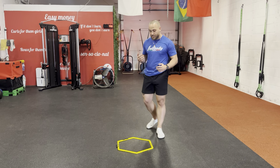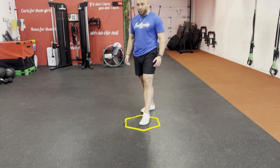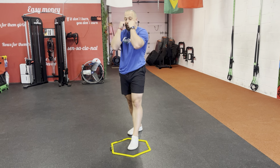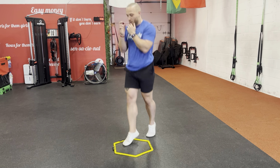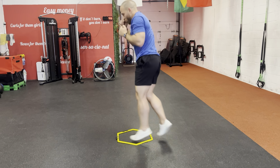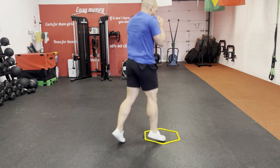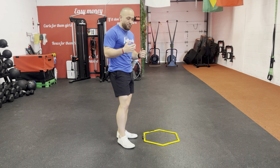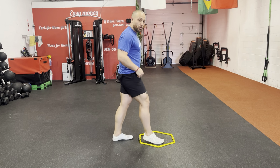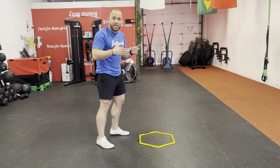So the first exercise here, all I wanna do is keep one foot in the hexagon or the square here. And all I want you guys to do is keep your arms up, elbows in, and we're gonna go 1, 2, 3, 4, 5. You can go around, 6, 7, 8, 9, 10. So try to time your feet as you're going. Once one is going back, the other one's going in, okay? Very good. So when you're stepping in and stepping out, you're getting that motion in.